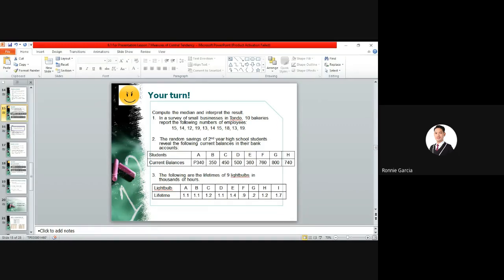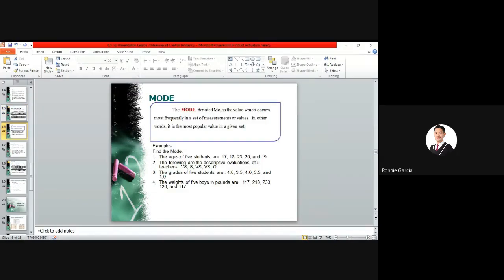So again, the rest will be given as your reading sa Quipper. The last measurement of central tendency is the mode. So review muna tayo ha. So tan-awa na to kung remember pa ba mo unsa ang mode. The definition is given here. Yes, kinsa to would like to speak? Miss Ordonia. Ang mode, sir, is kanang pag same ang number, imuhang i-multiply by 2. Okay, so that is a prior knowledge from Miss Ordonia. There is a multiplication nga mahitabo. So would like to check kung tama ba na siya.